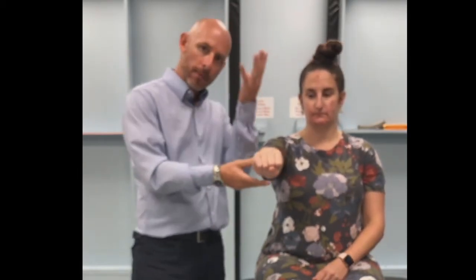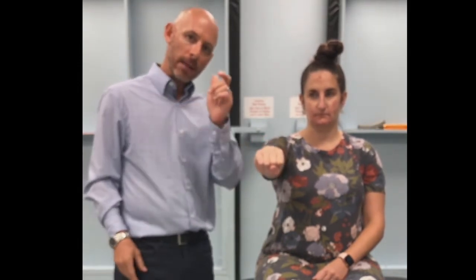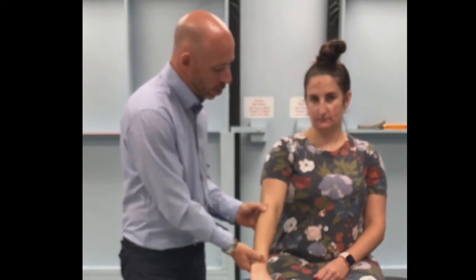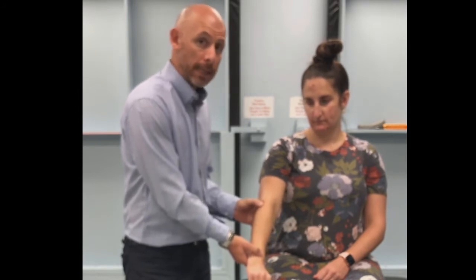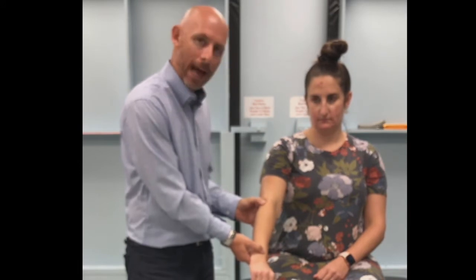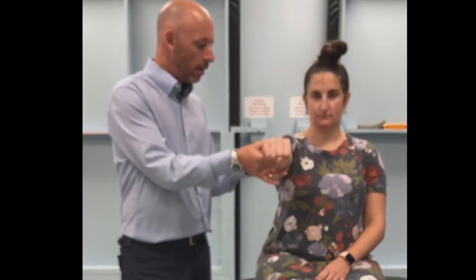You can put them in slight radial deviation just to further bias the test towards the extensor carpi radialis brevis. Step 3, I'm going to take my stabilizing hand and support the elbow with my thumb resting just on where that common wrist extensor tendon attaches to the lateral epicondyle. So pretty much my thumb is overlapping the origin of the common wrist extensors and the lateral epicondyle. Thumb there.